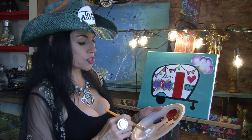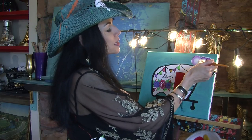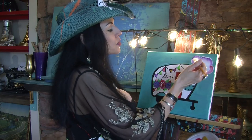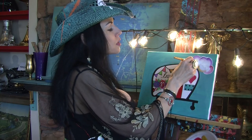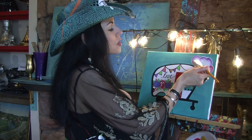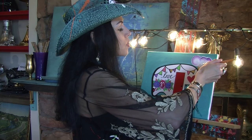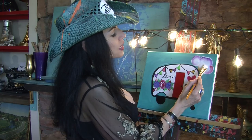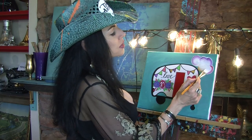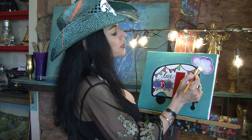Then I can come back in and just grab a little bit more white, hold that brush a little bit more out to the side, and just kind of lightly feather in any parts here that feel like they're a little bit too contrasting or not blended softly. So we can come back in with that soft white and just kind of lightly feather that in a little bit. So lay that brush over on the side, just kind of lightly feather in that mix of wet white paint in with that color.